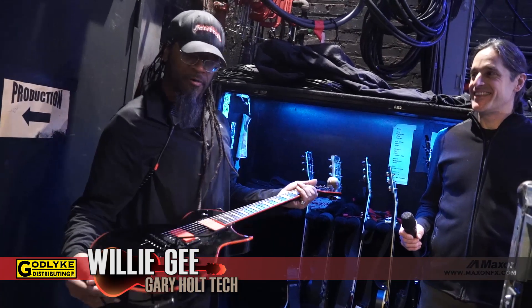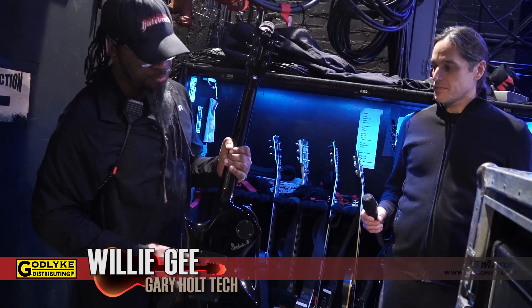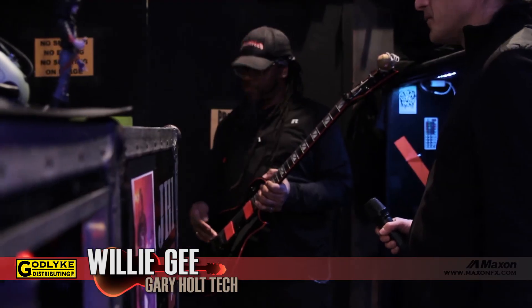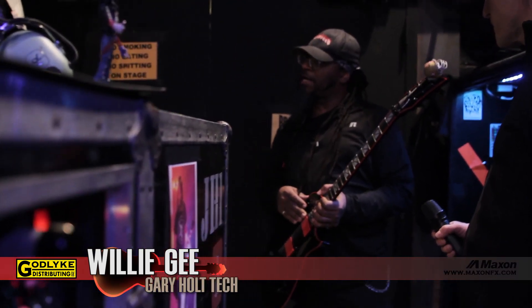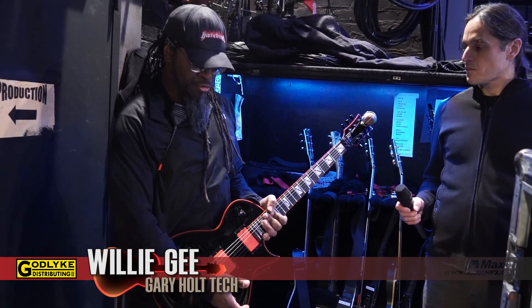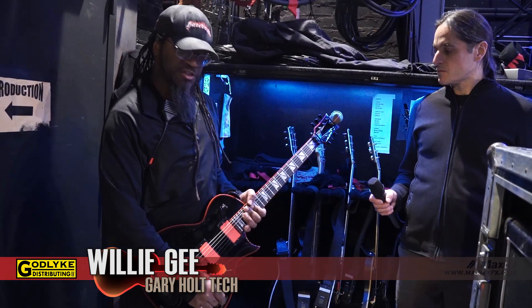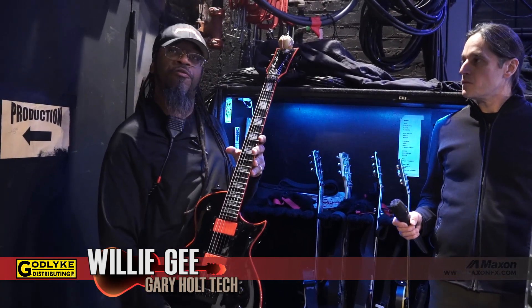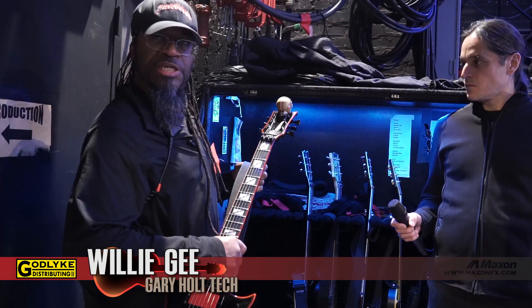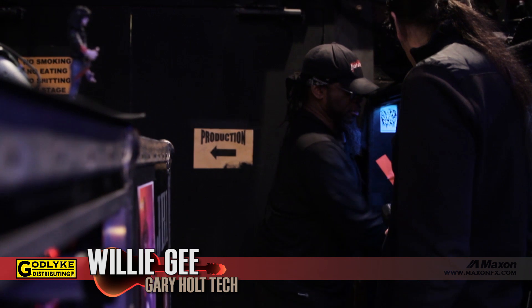This is the prototype for Gary's signature ESP guitar. It's neck-through with an Eclipse-style body and full-access heel sculpting — 24-fret neck with a Floyd Rose vibrato system. It has an EMG 89 in the neck position and an 81 in the bridge, wired for two volume controls. He can do a coil-split sound on the neck pickup by pulling up on the second volume. The bridge volume is easier access up front, like most rock guys have, and the neck volume is at the rear with a push-pull pot. This is the first one — the others are on their way and will be similar, possibly with different finish schemes.